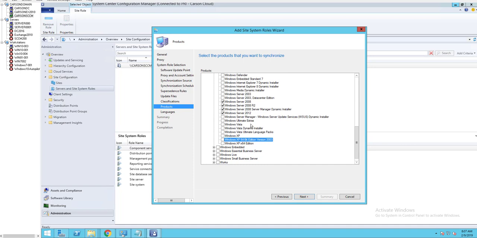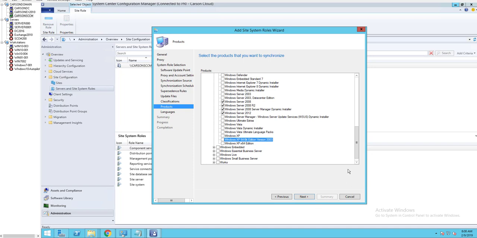I don't see options for Server 2016. You have to come back once it's finished installing. When WSUS or software update point has successfully installed and synchronized, you will see Windows Server 2016.